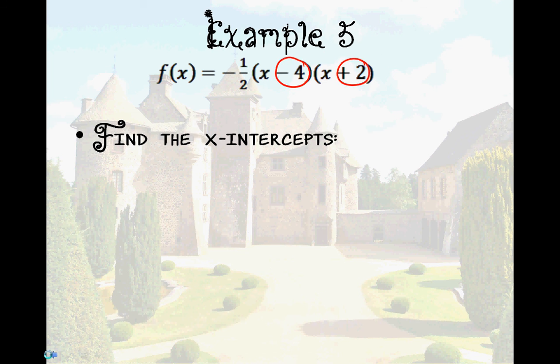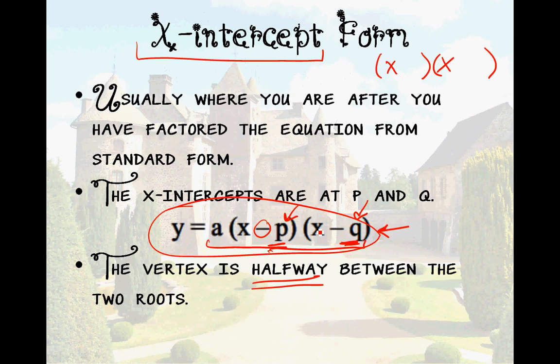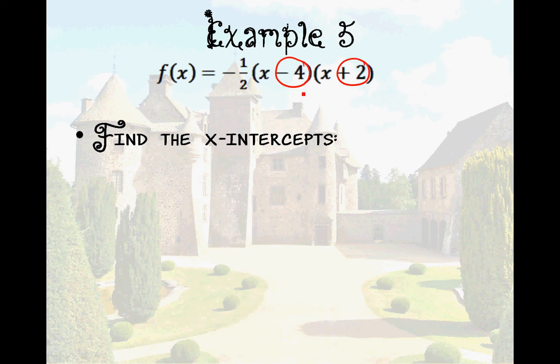Okay, so we're going to find the x-intercepts, and they are here and here. And if you notice on the last slide, there's a minus sign and a minus sign there, which means that we're changing the sign once we get to here. So this becomes a positive 4, and this becomes a negative 2. And the y value is always 0 at the x-intercepts. So we have 4 comma 0 and negative 2 comma 0.